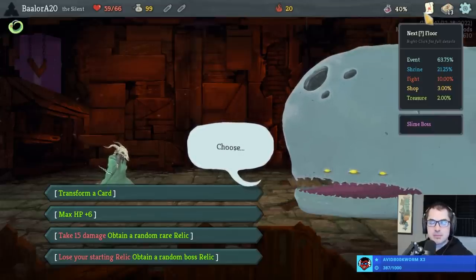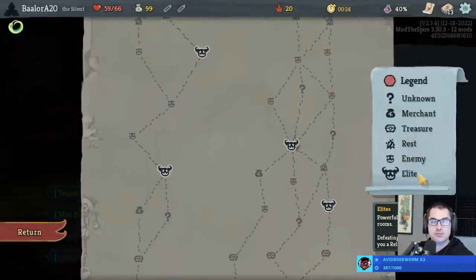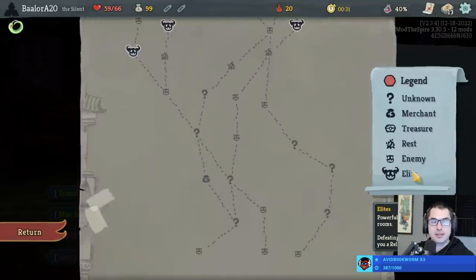Pretty iffy starting options here. Take damage for a random rare relic. Very questionable, although not bad against Slime Boss. Looks like an act we're going to need every health point we can get, though, is the thing.